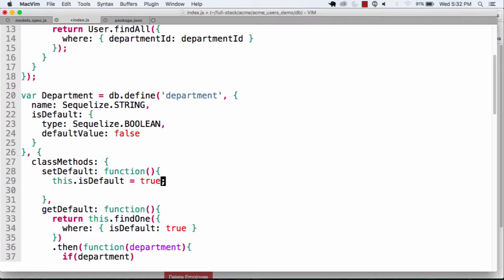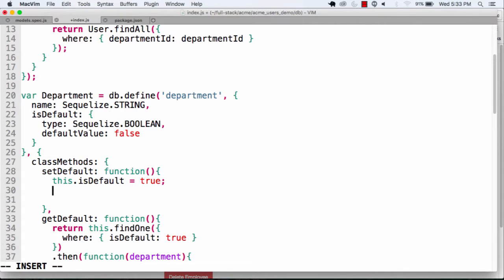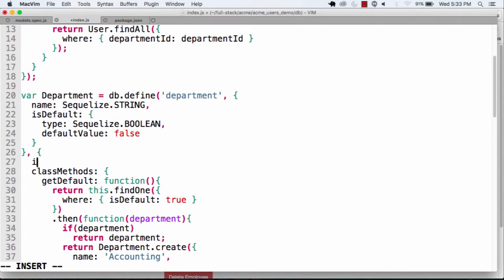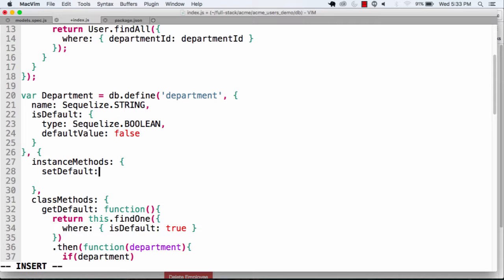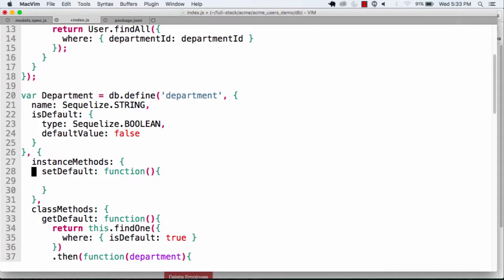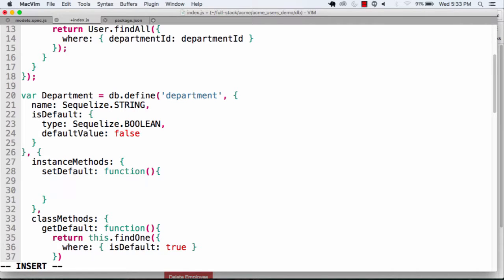The other thing that we want to do here is actually get the one that's currently the default. So we could go over here and we could specify, now, again, this is actually incorrect, this is not going to be a class method, this is going to be an instance method. So this is going to be instance methods, and this is going to be set default. We won't save it yet, but we'll go over here. We don't have to really get too fancy with this, but we'll say this is default, is true.